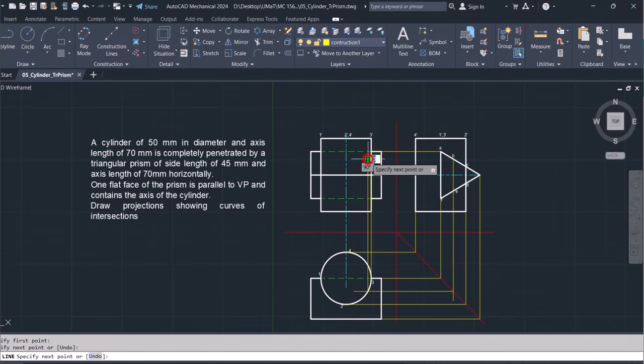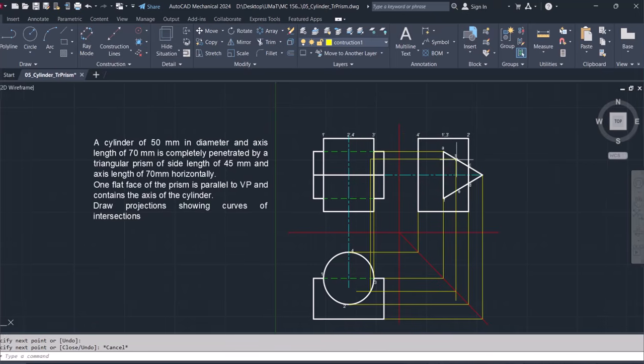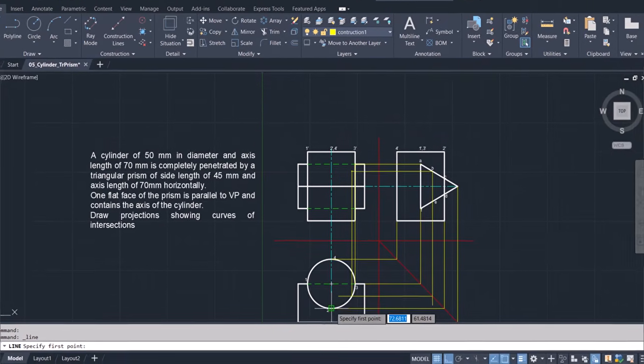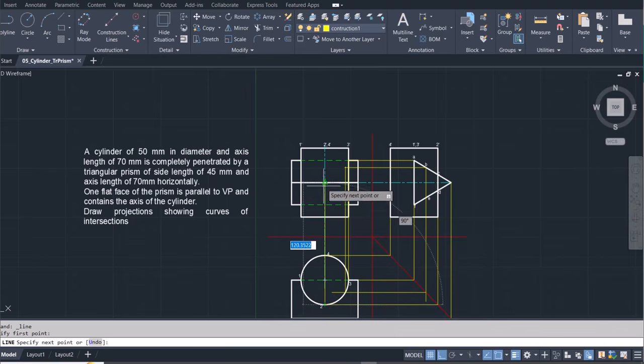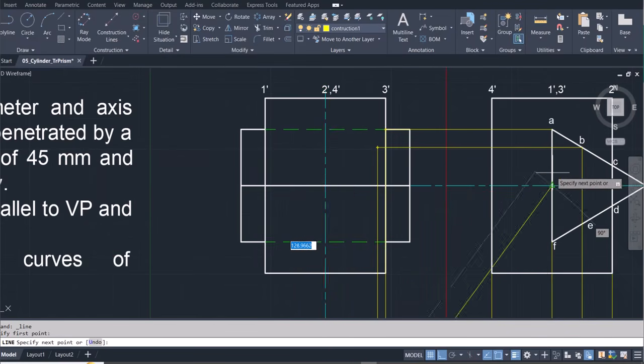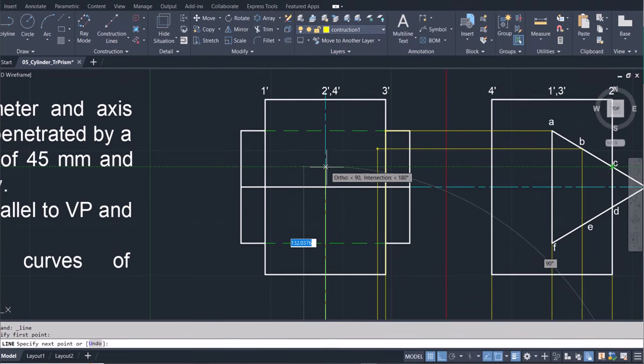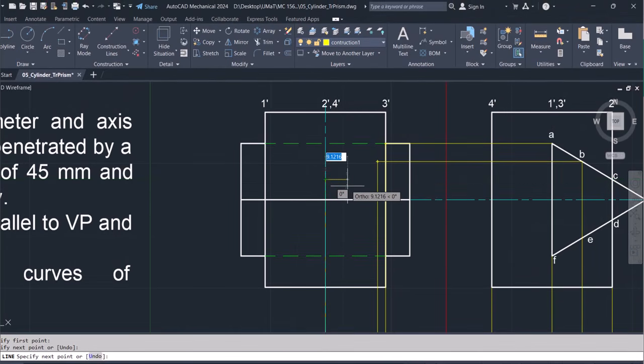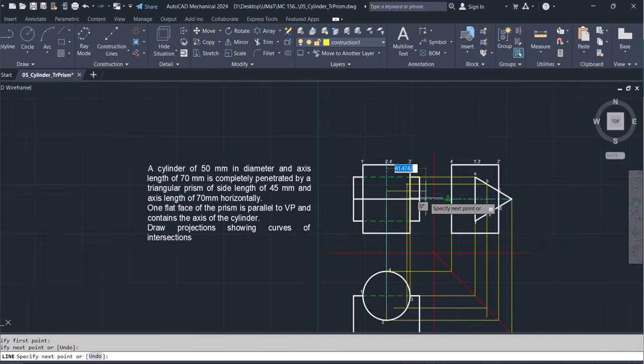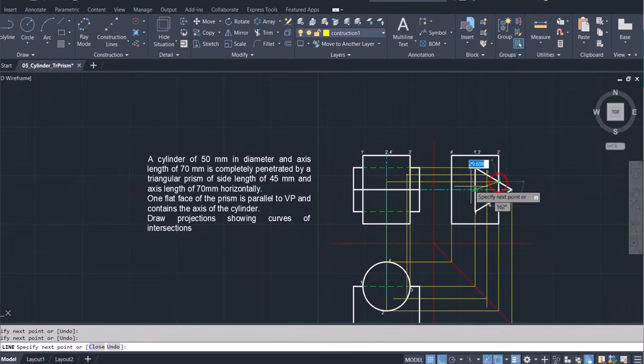So that is my point B. I can connect that. So point C goes through that, and then we can trace C from that end, and that is where C would be. So I can connect that to C like that.